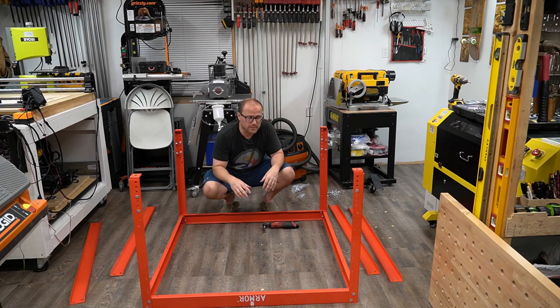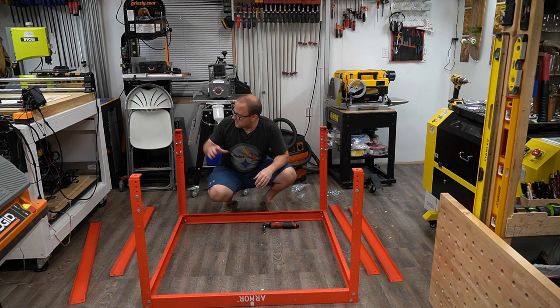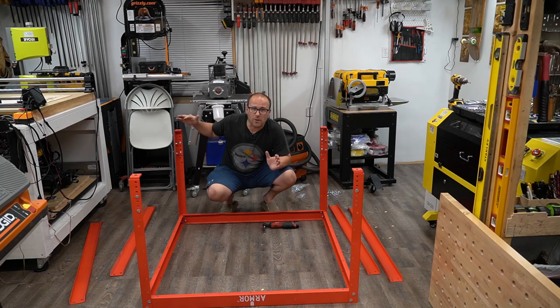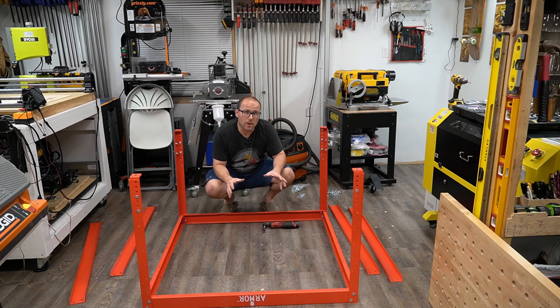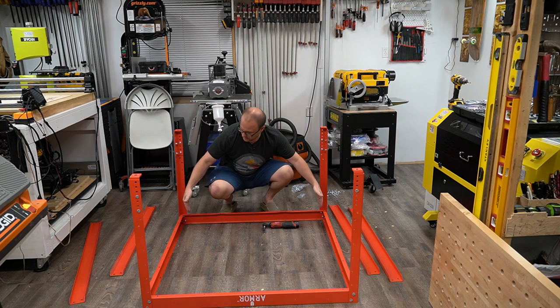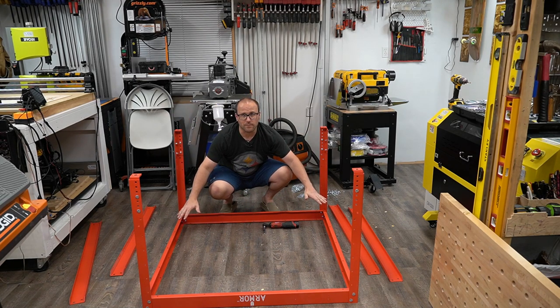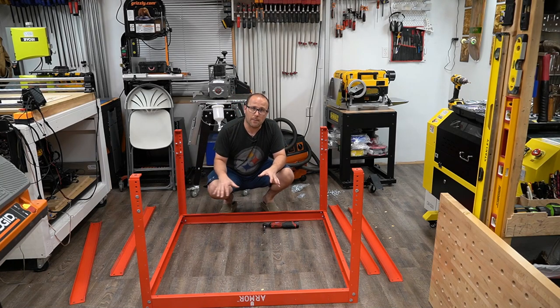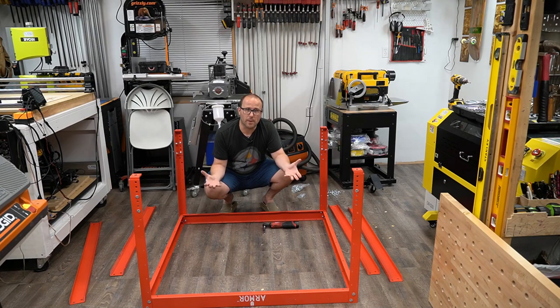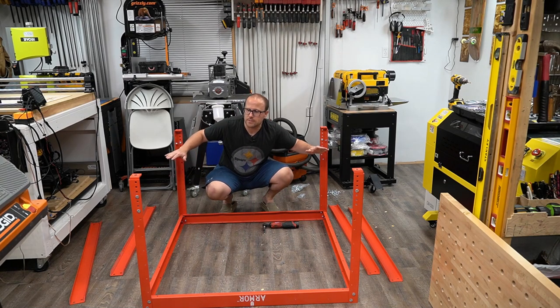I haven't tightened any of the bolts beyond hand-tight yet, so I can shift anything if it's out of square. I'm reusing the legs and they're already together. I know I want it as short as I can go — I'm a short dude, so I need them short. If you're tall, make them taller. I want to put a shelf underneath the bottom. This table is so big that I'm going to cut a piece of wood exactly this width so it'll fit inside the legs, put the piece of wood down first, put the shelf underneath, and when I flip it over that piece of wood will fall down onto the bottom shelf and sit on top. We're going to cut that piece of wood for the bottom shelf, then install the braces in the middle for that shelf.